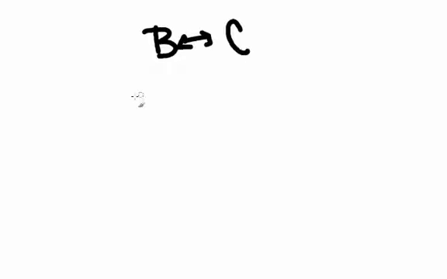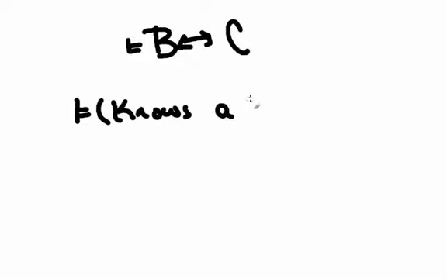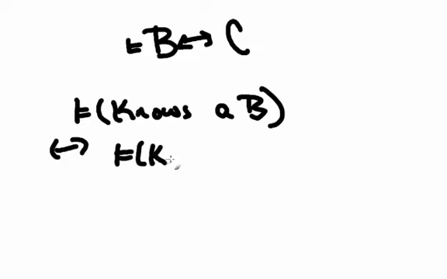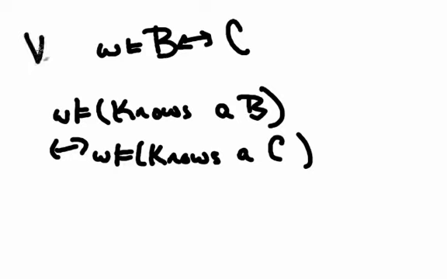Now that we're including possible worlds in our semantics, it makes sense to relax the condition that knows is closed under equivalence. Recall that we said if two propositions B and C are equivalent, then an agent A knows B if and only if A knows C. We'll continue to have this condition, but now we'll quantify over the worlds and the hypothesis. So we'll only require knows to preserve this equivalence if B and C are equivalent in all worlds. Note that propositions like D and not D are not equivalent to true or false anymore because they're only true in some worlds, whereas true is true in all worlds.